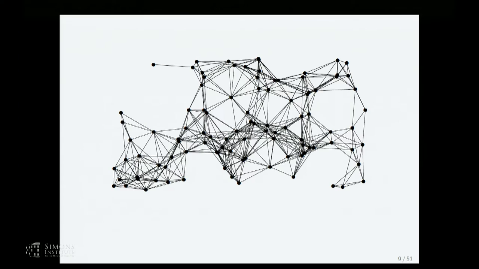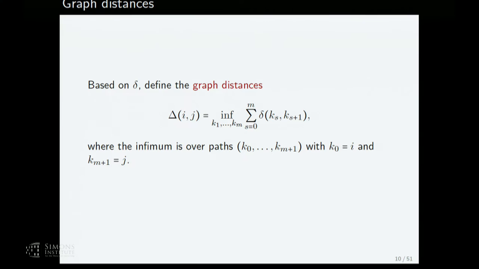So imagine that I want to estimate the distance between those two points here in the red squares. It's not directly available, right? The distance between here and here is not directly available. There's no edge between those two points in the graph. But what I do is I simply compute the shortest path distance and record its length. And that's what I use as a proxy for the Euclidean distance between those two points. So I'm using the length of the red polygonal line here as an estimate for the length of the purple line. Okay. Probably everybody in this audience knows this, but this is how you define a graph distance.